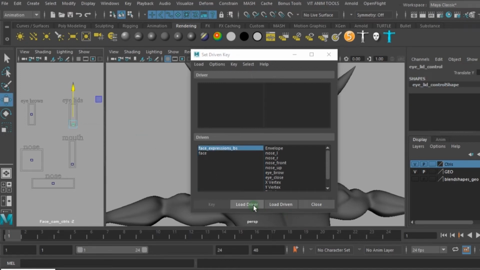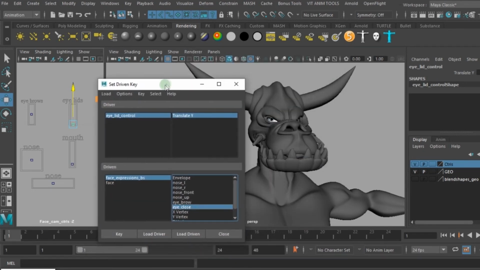It has only translate Y, because all the other rotation, scale and translate X are locked and hidden. So here eye close is our required node. If I come to -1, like it is coming down, then we have to enable the eye close value 1.